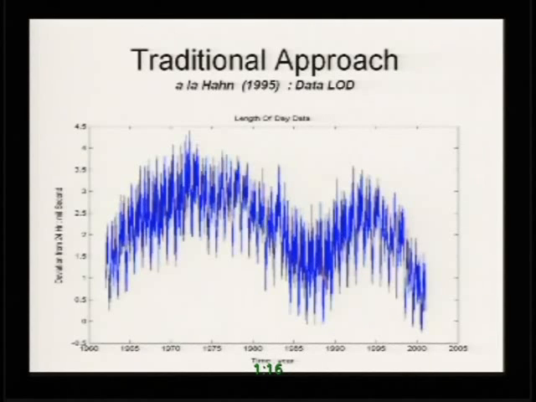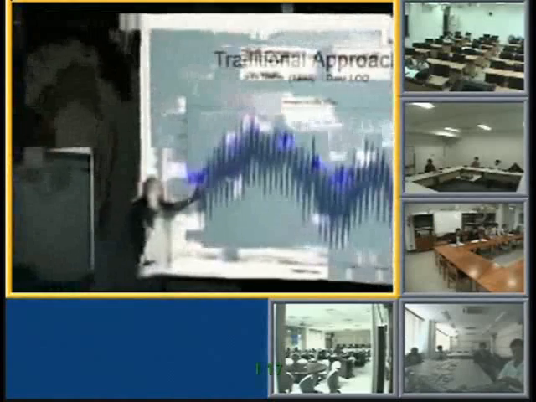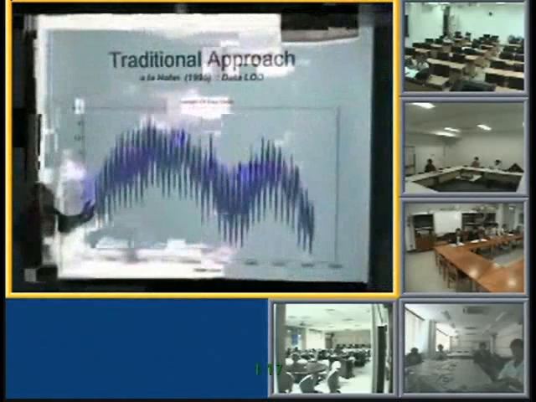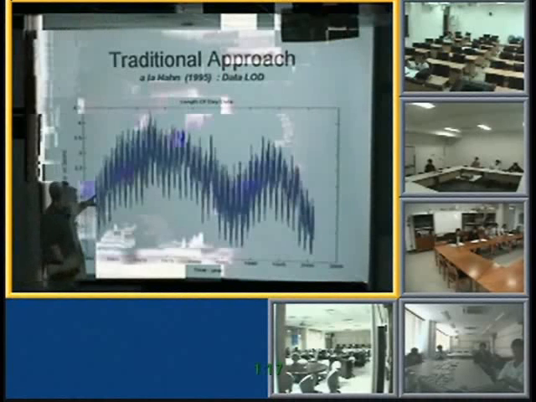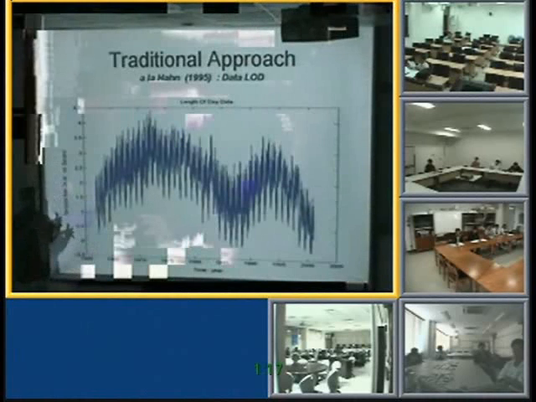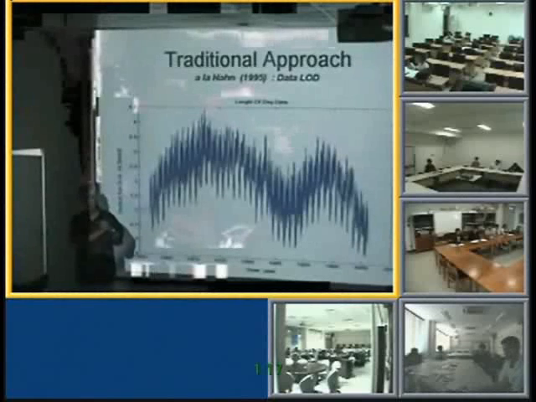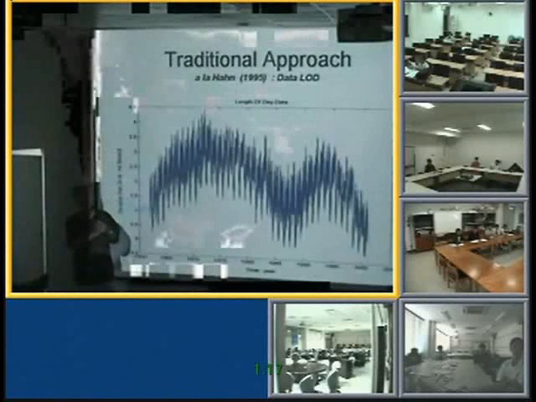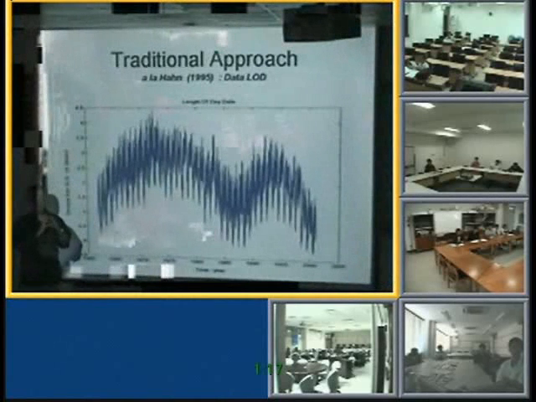What this data is, is the length of day. Our day is not exactly 24 hours. Our day varies from one day to another. How does it vary? Because the rotating speed of the Earth is not constant. It keeps changing a little bit. And if we define a day by the rotating speed of Earth, then each day is different from the other.